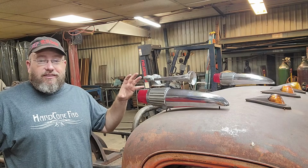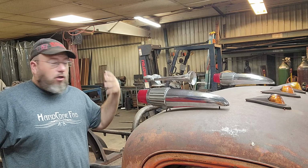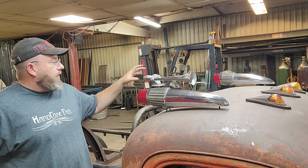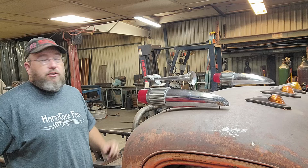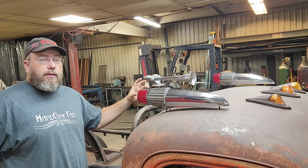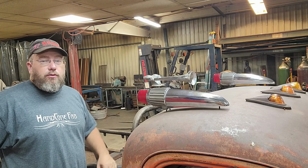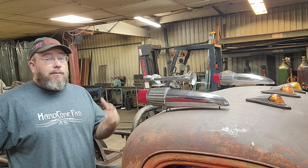These are going to be our lights like they would be on the back of a wrecker so that you would be able to see the tail lights when you're hauling a car. And I think having those up here have the perfect look, especially with the horns up here. Also going to have an extra little work light up here on each side of the horn. So that's going to kind of fill in some of this area around those horns too. So I think that's all going to come together really nice.